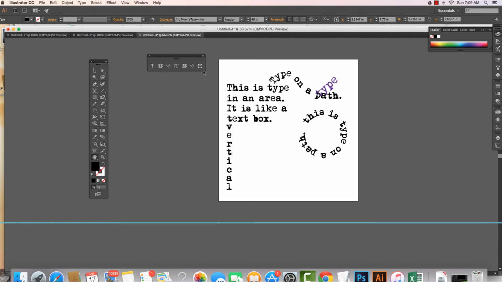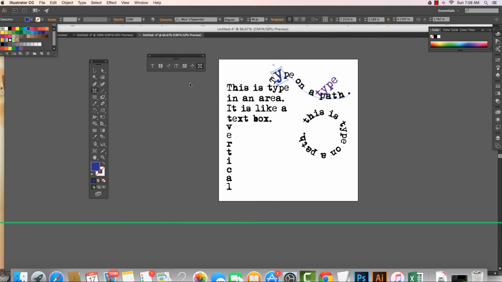Pretty much what we're doing here is we're clicking on a character, and we can work with just that character. For instance, I can make this one a little bit bigger if I wanted to. I could change the color of it. What's cool about this one is we can just select certain characters and do certain things with them.